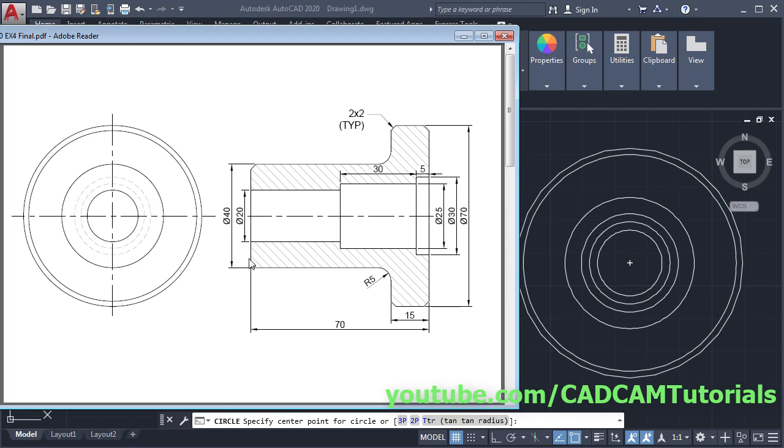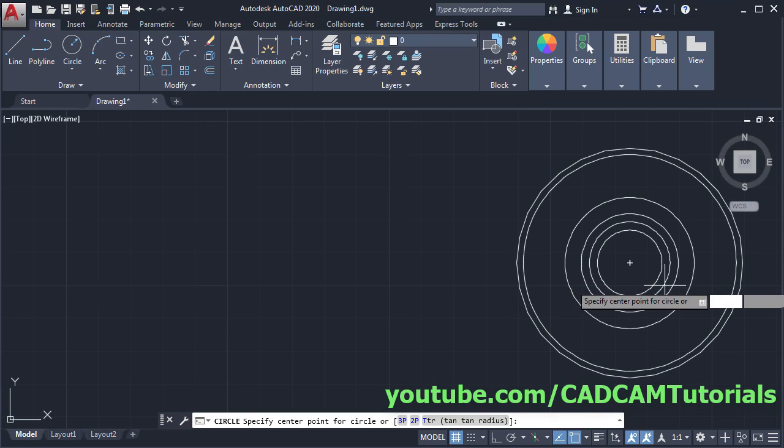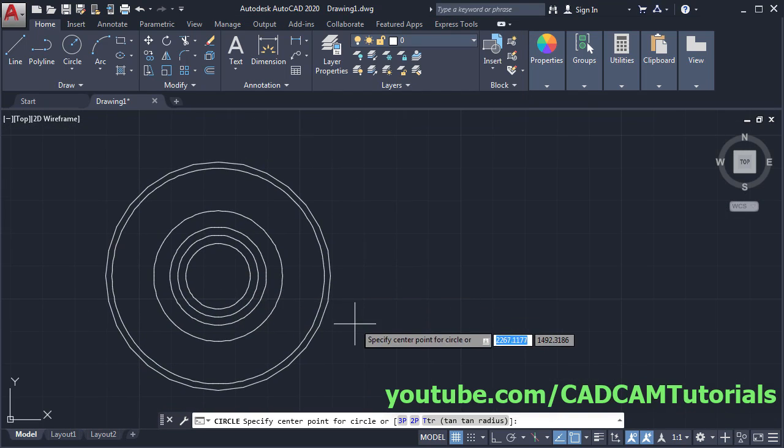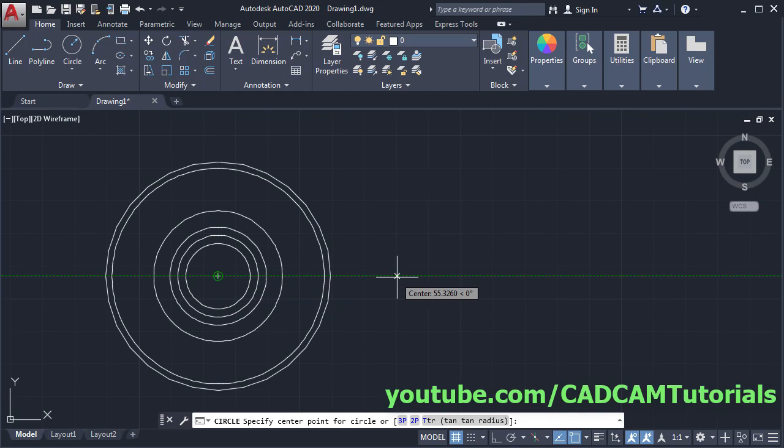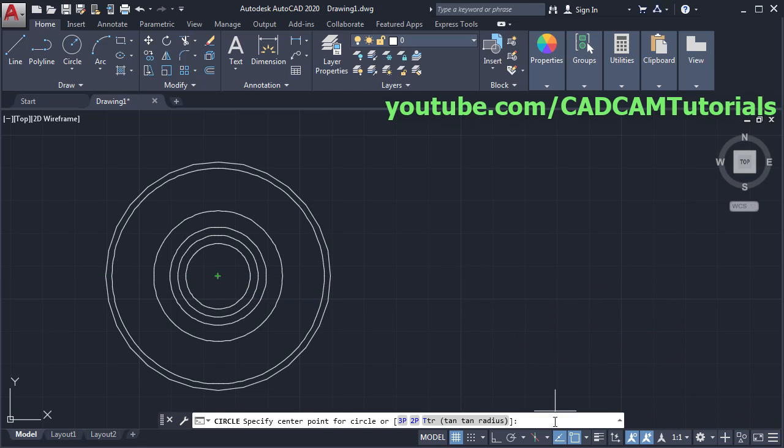Then next is to create this section view. At first we will create this line. Now the length of this line will be 70 minus 15, that is 55. Pan it. Take your cursor to the center and take it away so it will track it. For tracking to work, you will need to have this object snap tracking on, and this object snap also needs to be on, then only it will work properly. Then take your cursor here, click there.